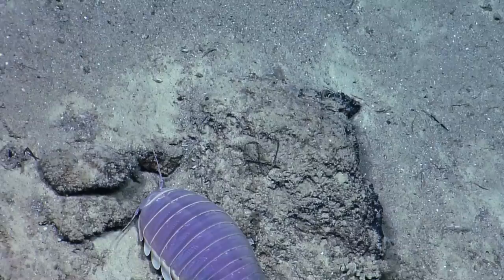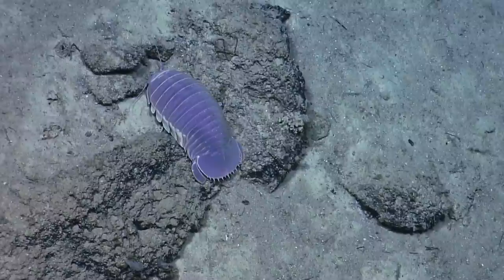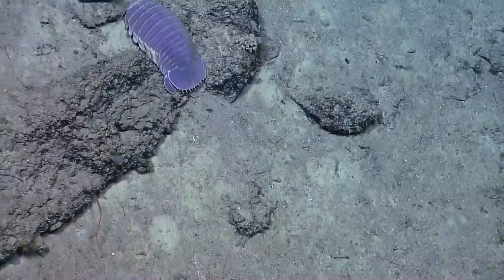Do you know what the larger range of their size is, Steve? The ones I've seen are a foot, foot and a half long. That's probably about what that one is. We're currently at a depth of 845 meters, continuing to survey around this submarine canyon feature right off the coast of Haiti.